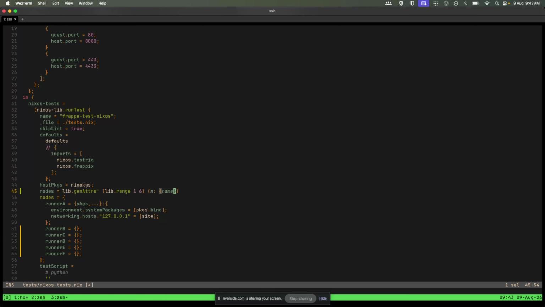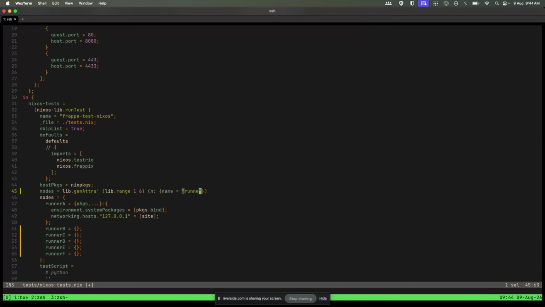Okay. Name will be equal sign. Oh, sorry, this one is a function, so that's a colon. That's an attr set, equal. And this will be an attr set. My bad.